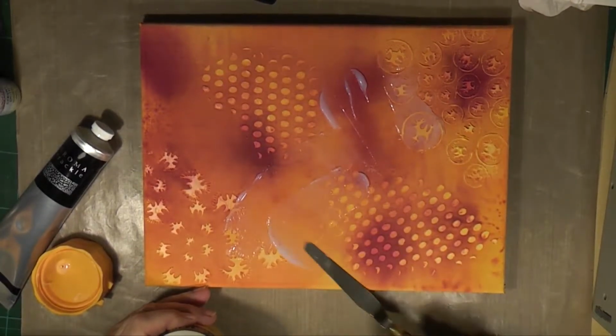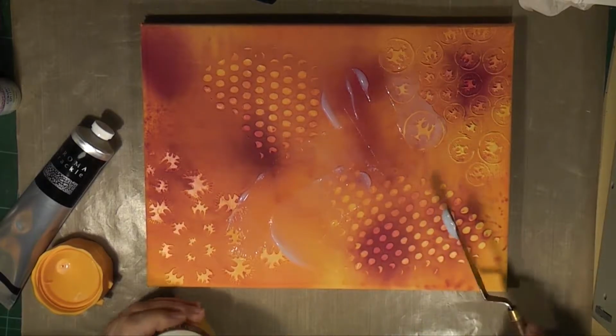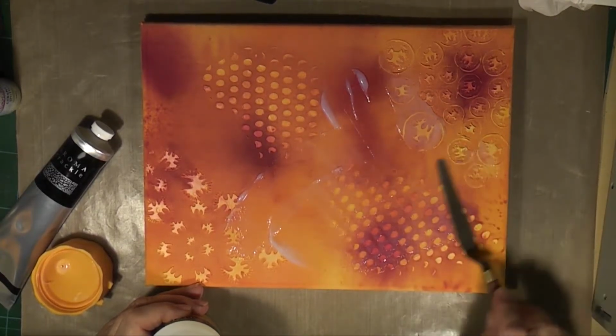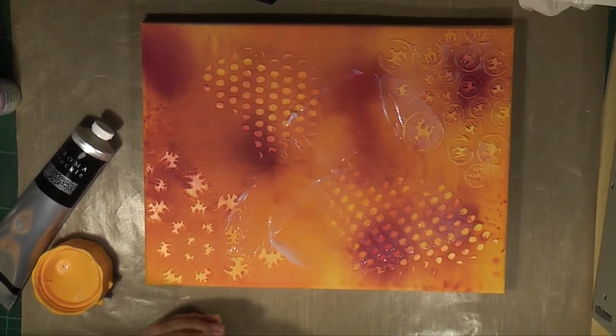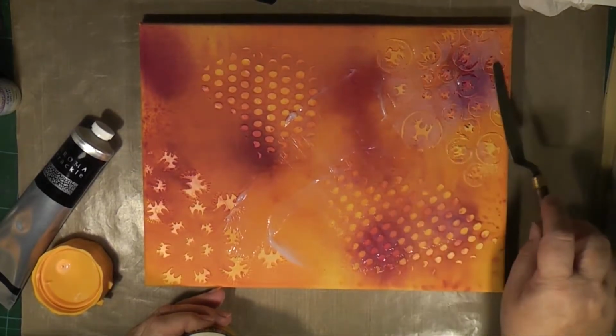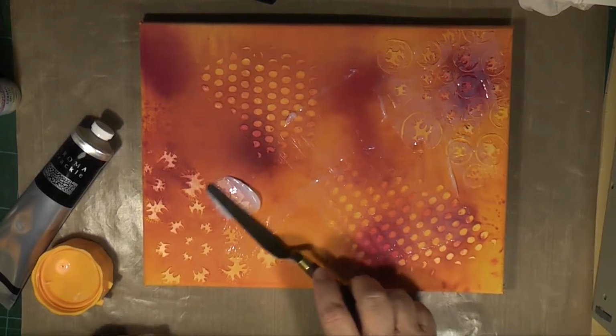Now, last time I did this, I got yellow in here because it was coming off on the knife. I don't seem to be having that problem at the moment. Isn't that nice? So I'm going to put a layer of this all over all of this. So I'm going to need a fair bit. And it dries clear.